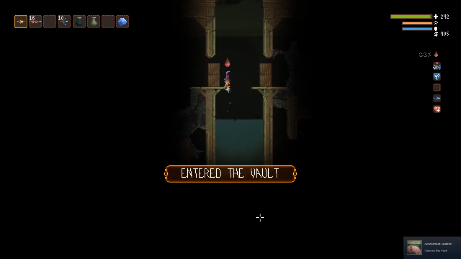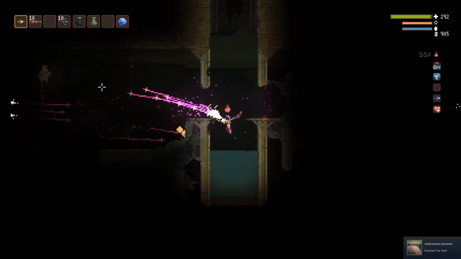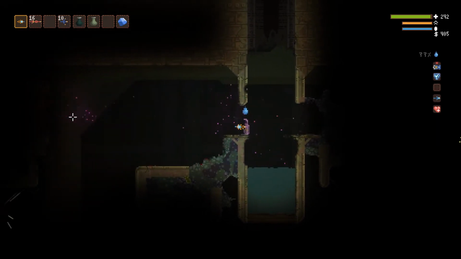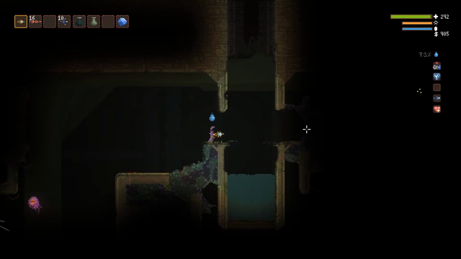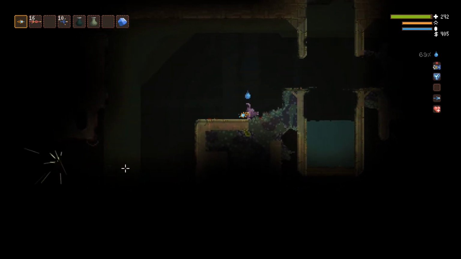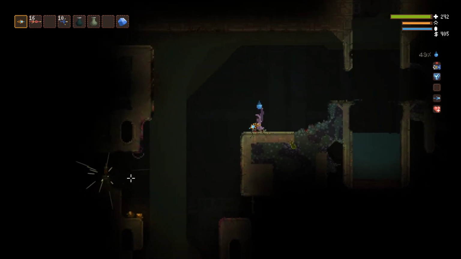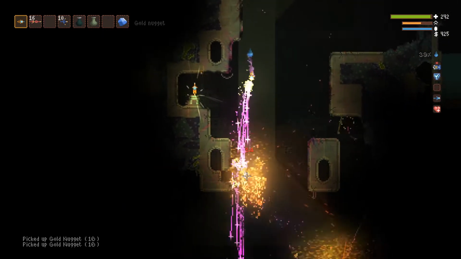Entered the vault. Got a Steam achievement. Okay. So more Hisi guys. I don't know what those are. What that thing was. I want to see what that wand is. I feel like that wand is probably pretty... Oh, what are you?